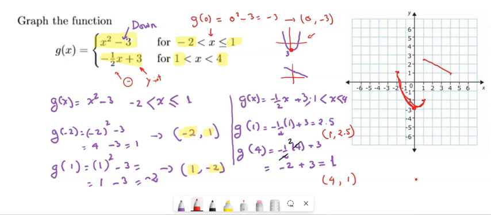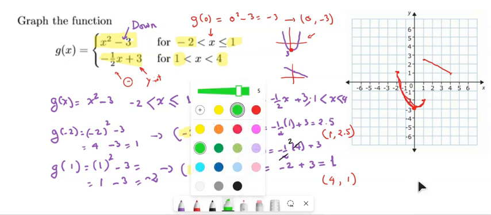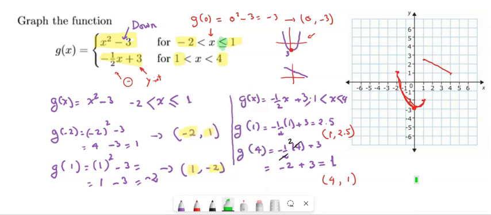However, we are missing one important part in this, and this will be the equal sign. Do you see it here? Whenever you have an equal sign, it means that the point is going to be shaded. Whenever it is a strict inequality, it means it's going to be a circle. So having said that, the point here for 1, that's on g of x equals x squared minus 3, and that's going to be at 1, all right?